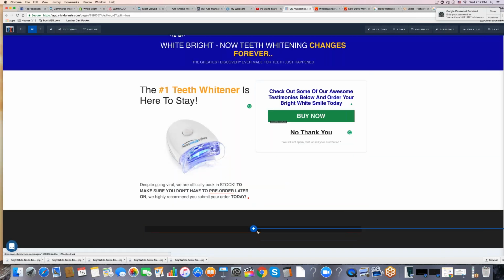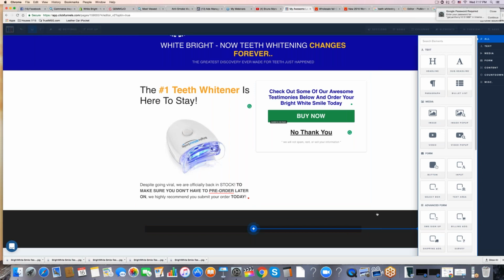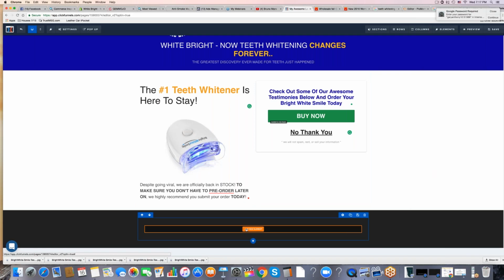So for every portion, you have to add a section, a column, and then you have to add an element.